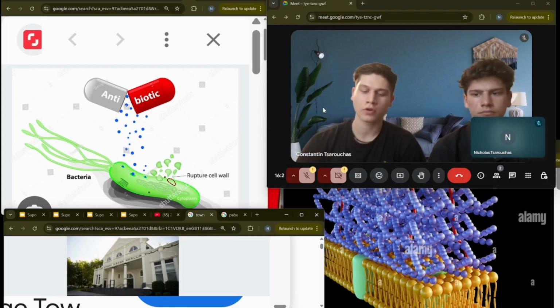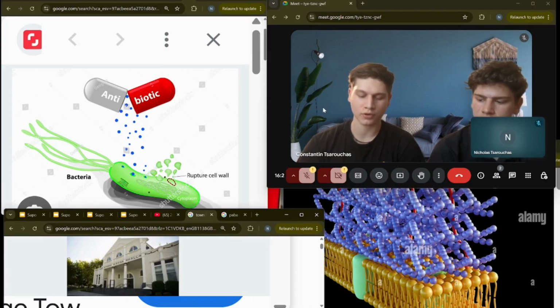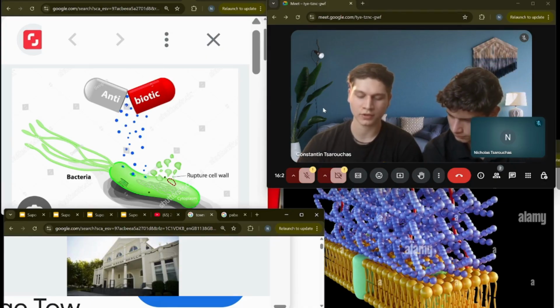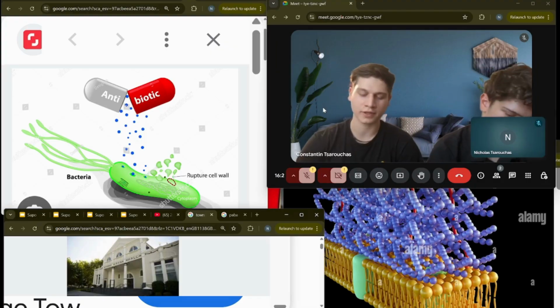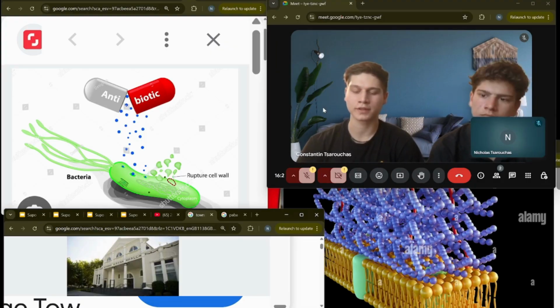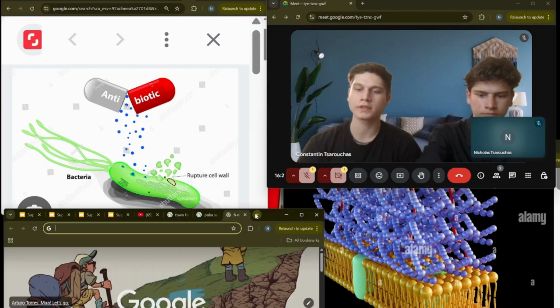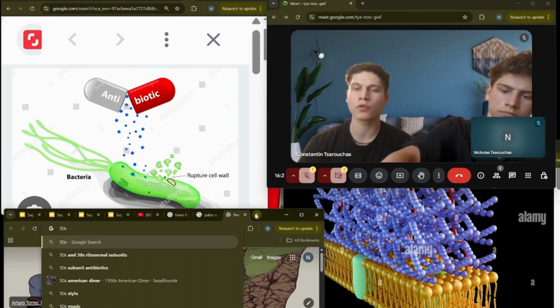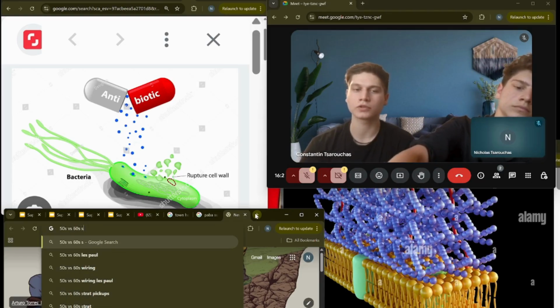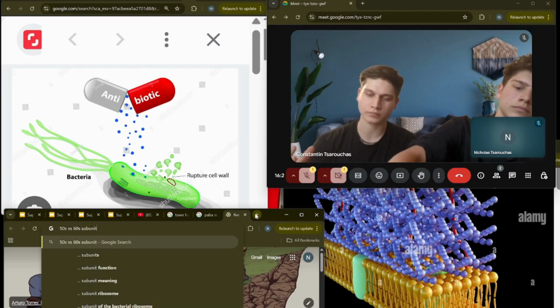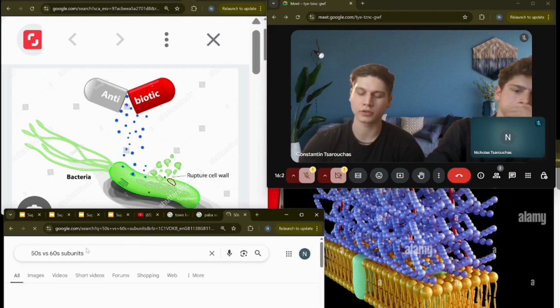You have the oxazolidinones. Sorry, I don't know the name well, but I know the main drug in this category, which is linezolid, and these bind and inhibit the 50S subunit from binding and attaching to the 30S subunit. So what this means is that you cannot form your initiation complex to start the translational process.